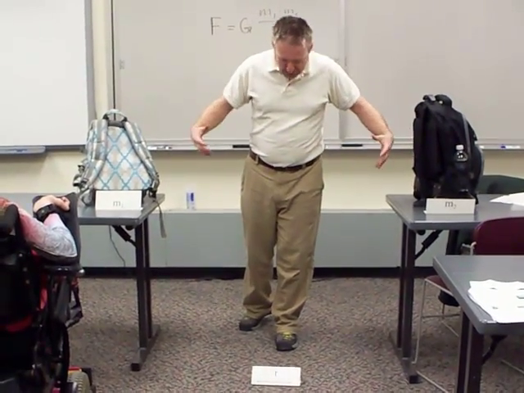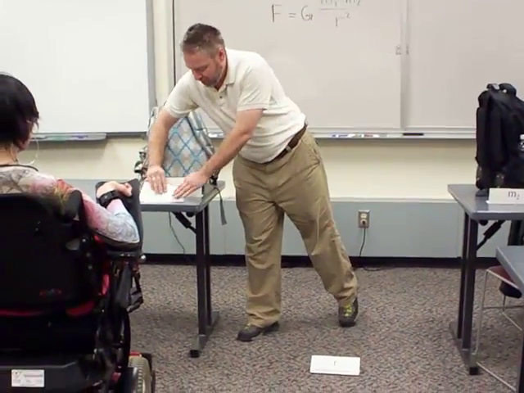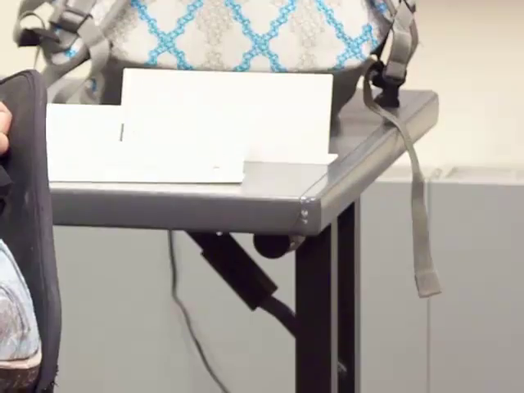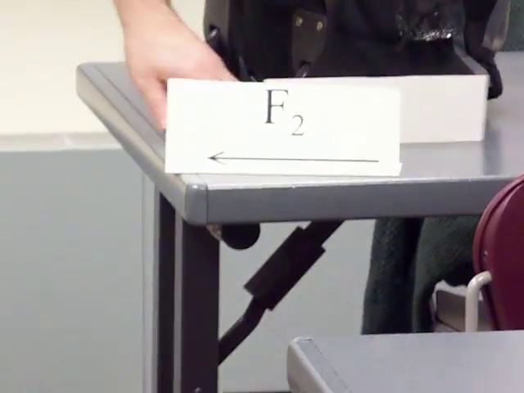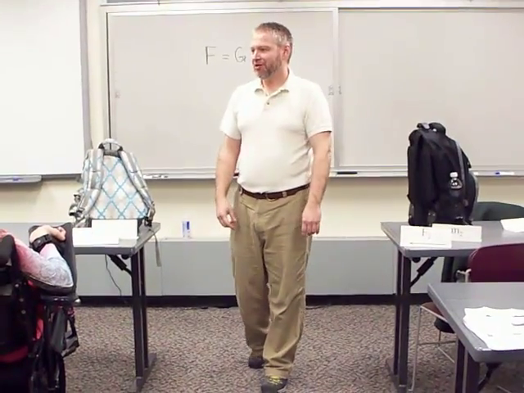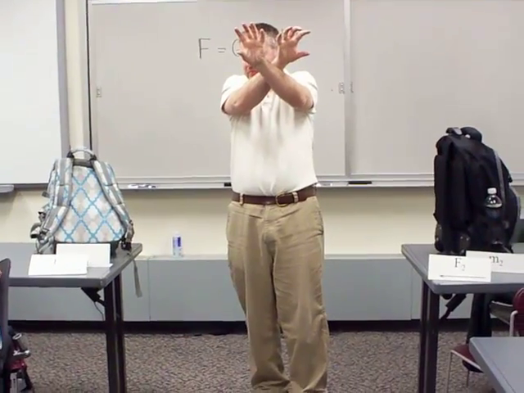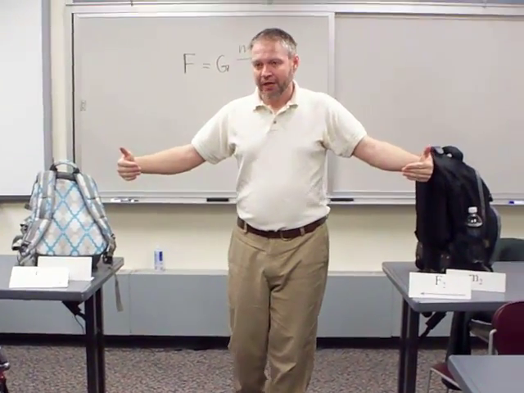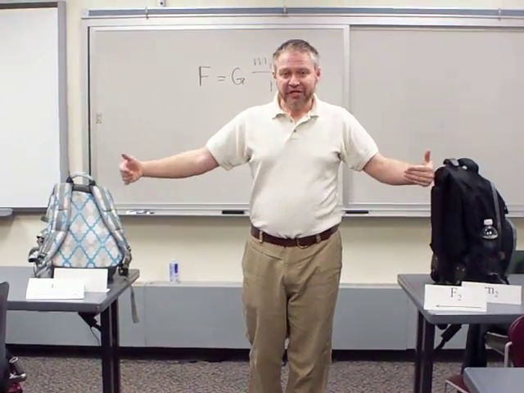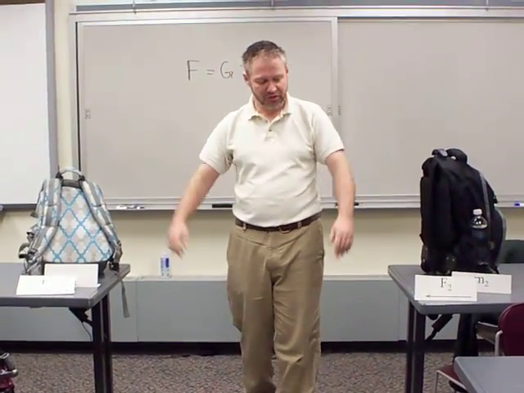So let's assume that they drift towards each other because between the two they have a gravitational force, which I call F1 over here and F2 on the other side. If I drew these correctly, these are actually the same size for two reasons. One is the gravitational law says I multiply mass 1 with mass 2, and if I do it this way or if I multiply it this way, I come up with the same force. The other reason is that because of the action-reaction principle, Newton's third law tells us that the force is the same over here as it is over there, just in the opposite direction. And that's what it shows as well.